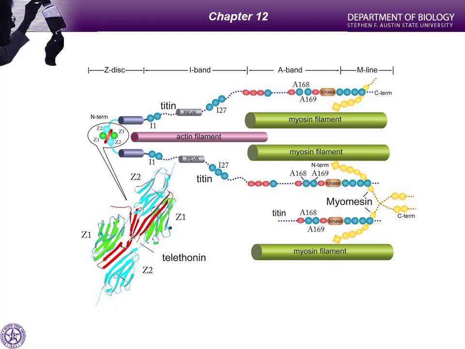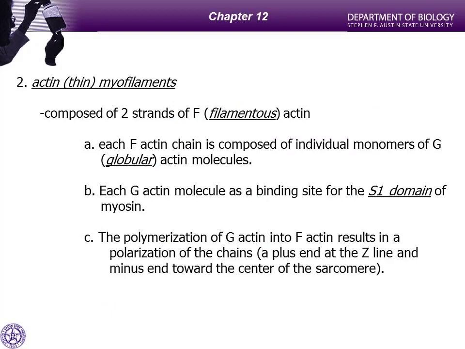Now our thin filaments, they're a little bit easier to understand, because when you think of actin and our thin filament, you can really call it F-actin for filamentous actin. And filamentous actin is going to look like two strings of pearls twisted around each other. And each one of the pearls is going to represent one molecule of globular actin. So we have the actin thin filament, F-actin, a dimer wrapped around each other, and each one of the pearls is our G-actin, globular actin.